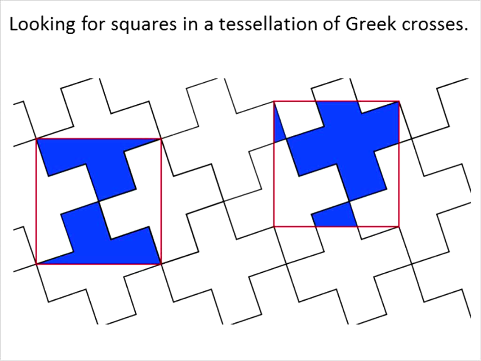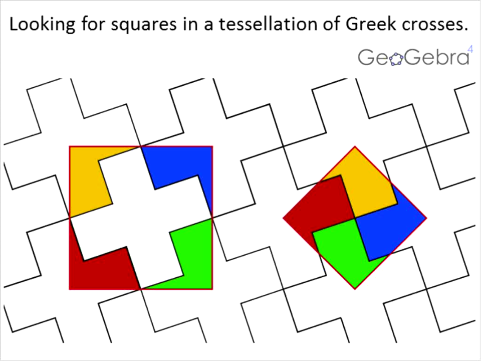So at this stage, the students have got a feeling for what's going on and how they can get a dissection of a square from a Greek cross and so on. And I'll give them the tessellation of Greek crosses you saw a moment ago, and they make their own up. And so they're looking to be more creative, to try things that they haven't seen me do. And the kind of things that they tend to come up with are like this.